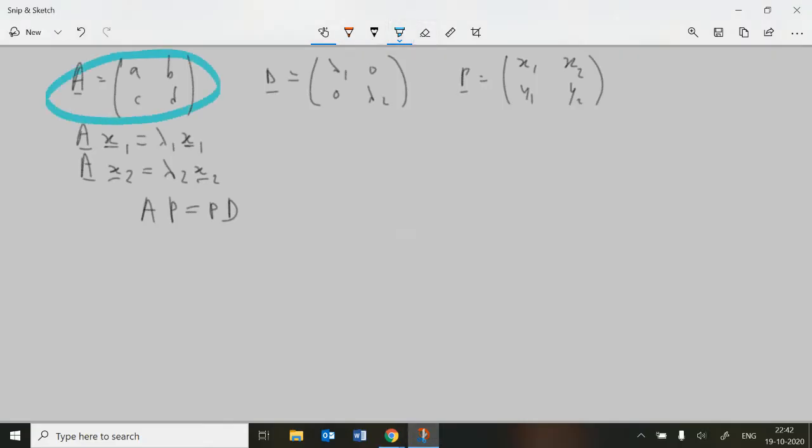So I've come up with A here, come up with D, again comprised of our two eigenvalues for this matrix A, and we've got P here, and in P we've got this x1, if you like. Okay, so that's one of our eigenvectors, and that's made up of x1, y1. I know it's just called x1 as an unknown vector, but it splits up into its two components there, x1 and y1. And then we've got the second of the eigenvectors here as well, which is associated with this eigenvalue.